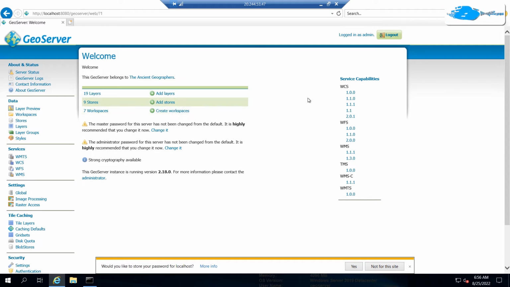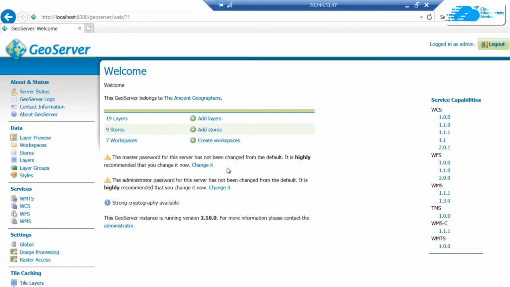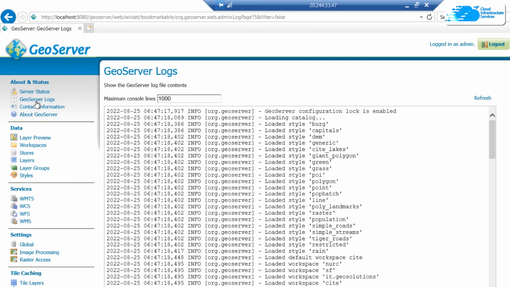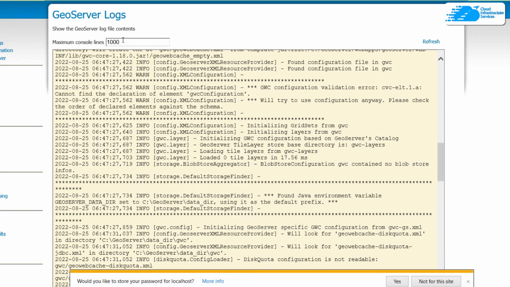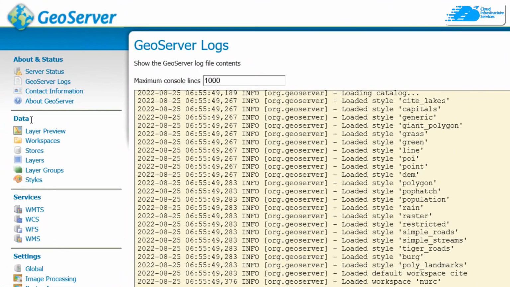Now, here we have different services that we can access and perform. For example, we can check server status. We have logs available with respect to our GeoServer. If I click on this one, here if you see, we have all the logs available and the console line limit is 1000 at this time. And here we have the data section. Here we have different stores and layers available. We also have different styles.